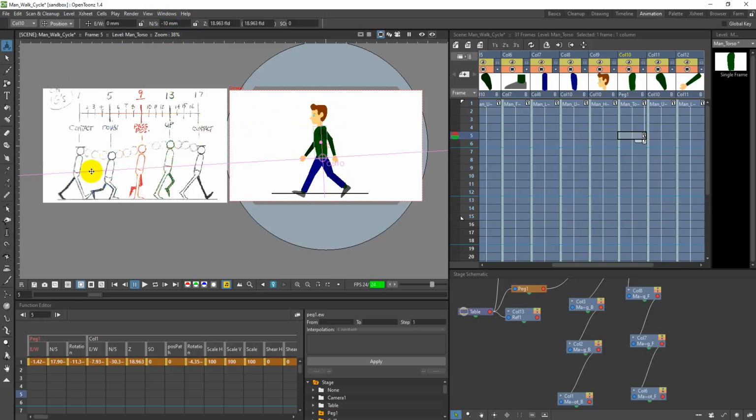The chest is at a slight rotation, but the chest is at a slight rotation for all of them. So I'm not actually going to move my torso. I could rotate the torso forward and back to give him a bit more sort of swag in his walk and so on, but I'm not going to do that. I will in a minute be able to see when the knees are bent how much more I need to bring this torso down. But at the moment, the torso jumps from here to here, okay? So frame 1, frame 5.